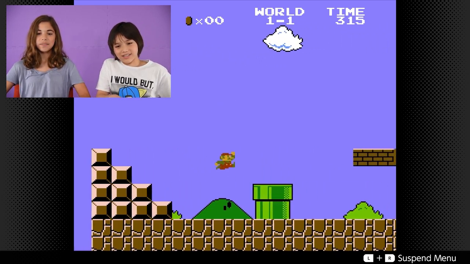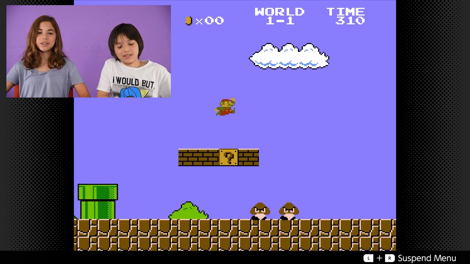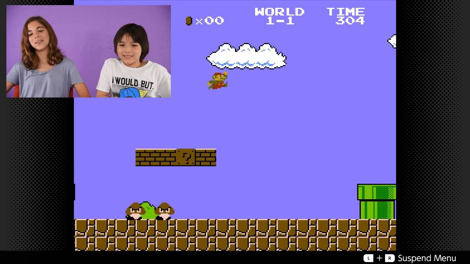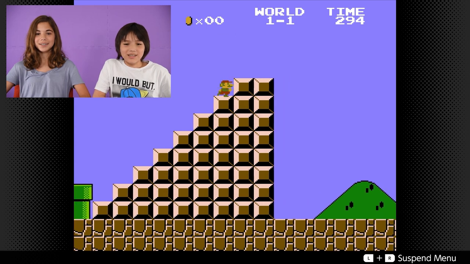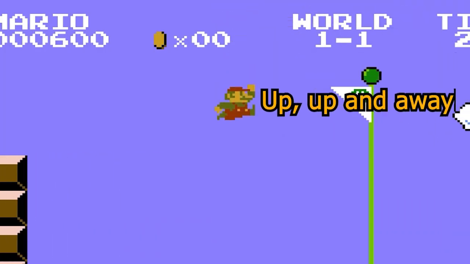I'm mousing it to the other side. Sometimes there might not be those things. Look, it's like I was on a giant chocolate bar. I like this. Look, see? It's like a chocolate bar. No, you're past me. Yes!